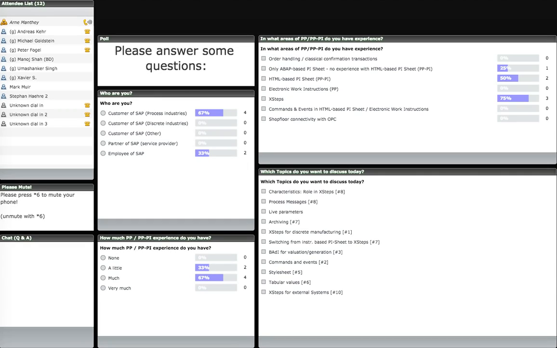First of all, if you're using the process instruction-based PI sheets, you need to have one instruction at the very beginning of the phase, or for every phase, which has the characteristic PPPI phase short text evaluated, and usually it is automatically evaluated, so you will see the phase description there if you do that.